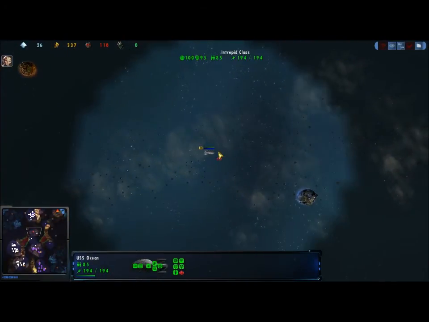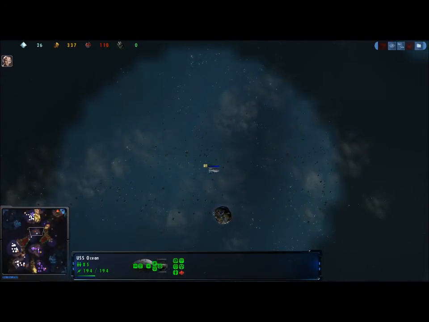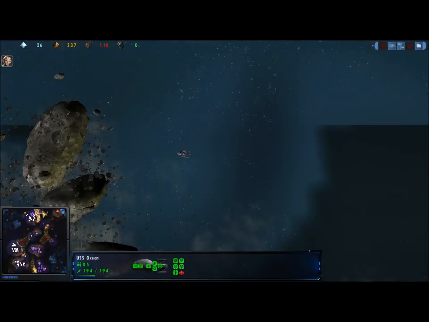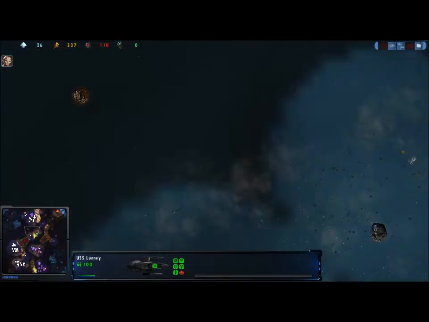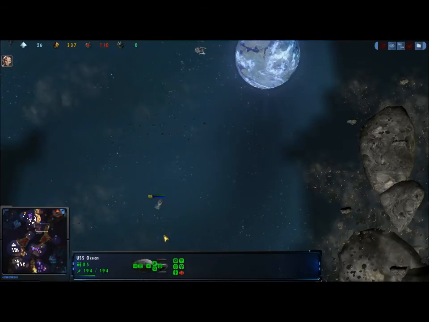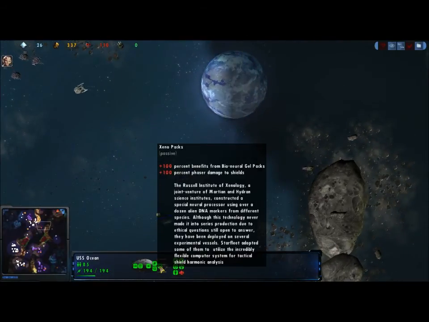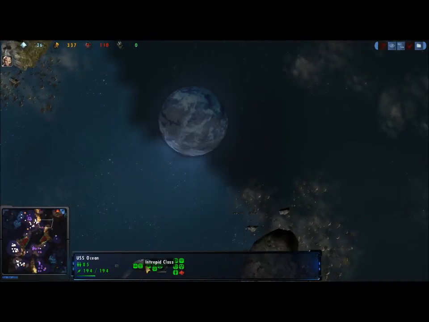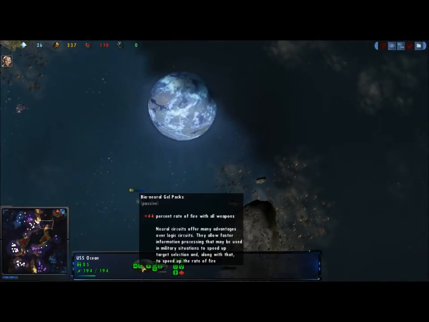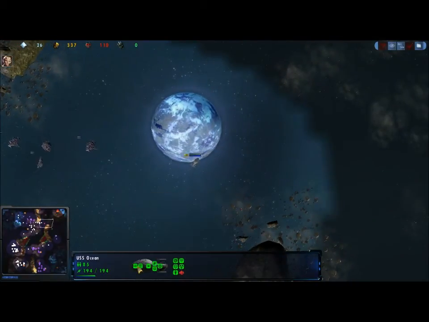Here's that Janeway Intrepid. Has plot protection. And really just the hiding. At this point, it's really, really, really GG. Let's take a look at another special. It's kind of awesome. 100% benefits from biome neural gel packs, which is these guys. 44% rate of fire. This guy is kind of a little bit of a beast.